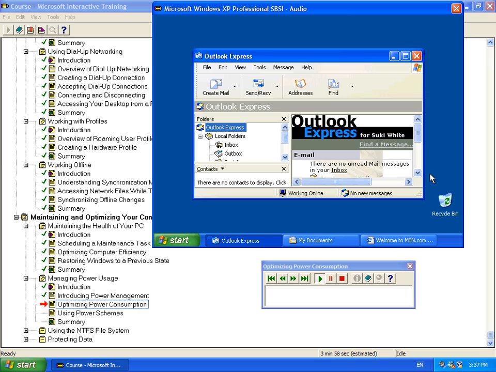If you'll be away from the computer for an extended time and want to ensure that information in memory is saved to the hard disk, you can place the computer in hibernation. To manually put the computer into hibernation, right-click an empty area on the Windows taskbar and click Task Manager on the shortcut menu.